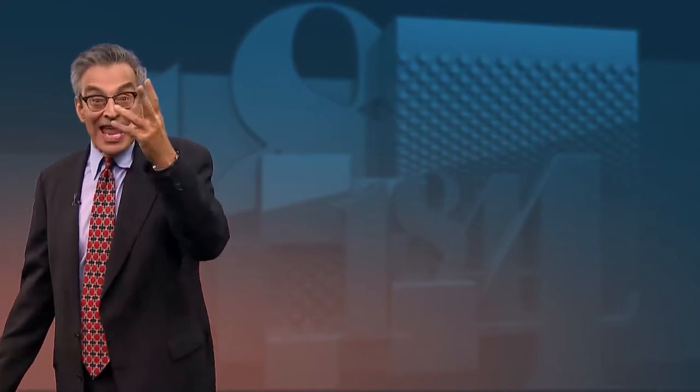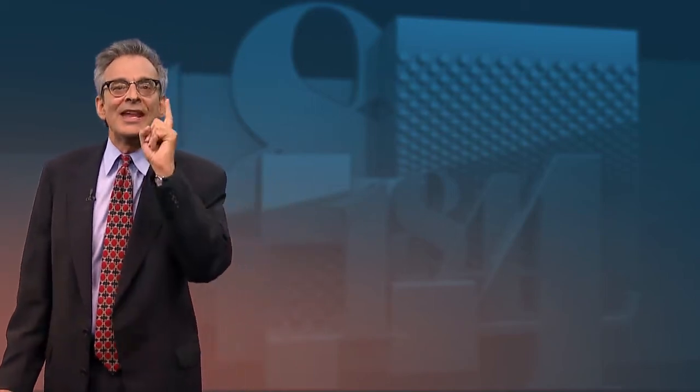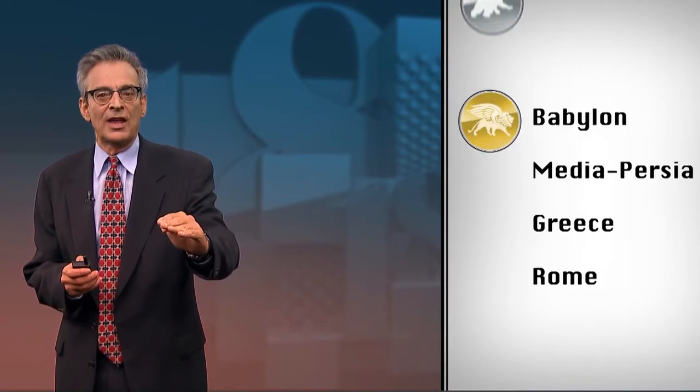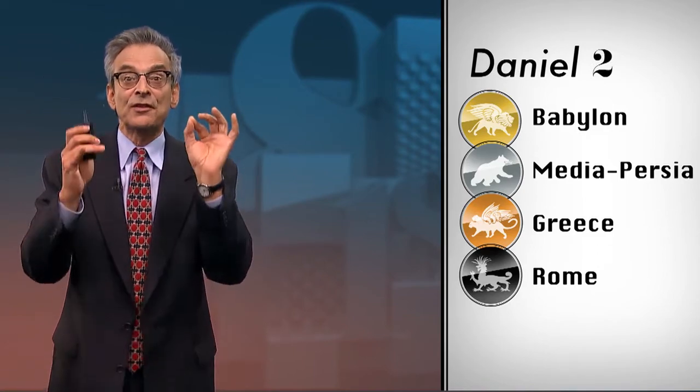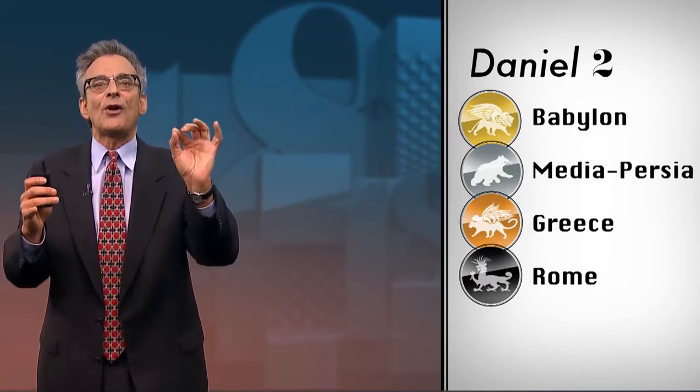Get this in your head: Babylon, Medo-Persia, Greece, Rome, God's eternal kingdom. In fact, as we go through this, all four of these kingdoms are definitely identified. Daniel comes out and names three of them for us, and with the New Testament, the fourth one — Rome — is all but identified for us. Here is a key point to remember: this sequence forms the outline for the rest of the prophecies that we are going to study. All the other prophecies are going to be based on this broad foundation.